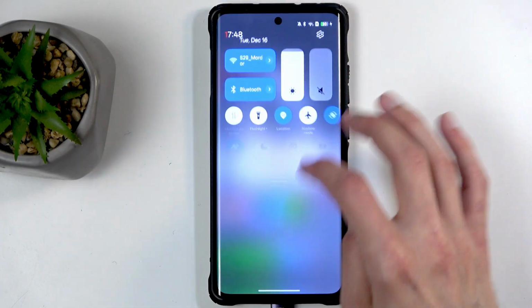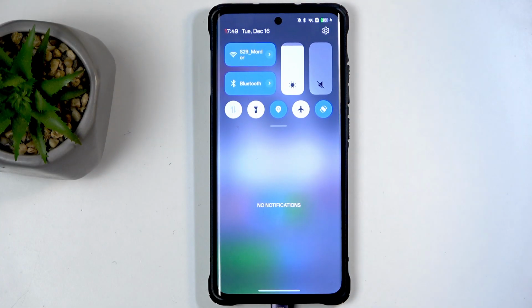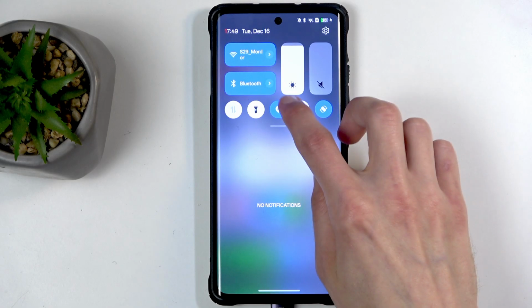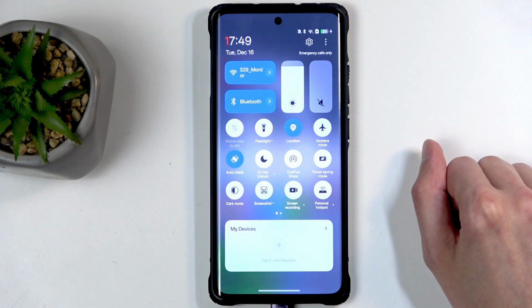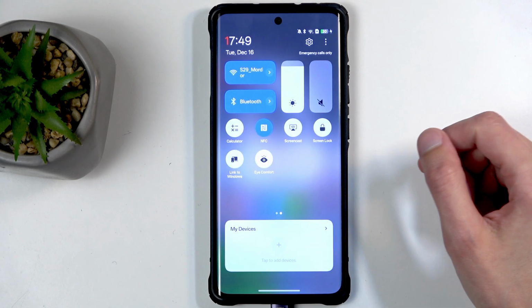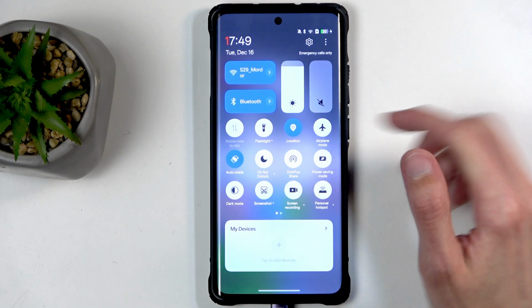Now let me just quickly check something. Is there a divide? No, there isn't, so it doesn't really matter which side you swipe down from. Anyway, we're going to just extend this list right here by swiping down once more, and you can see we now have all the toggles visible with multiple pages. We're looking for the screen recorder, which for me is actually on the first page right over here.